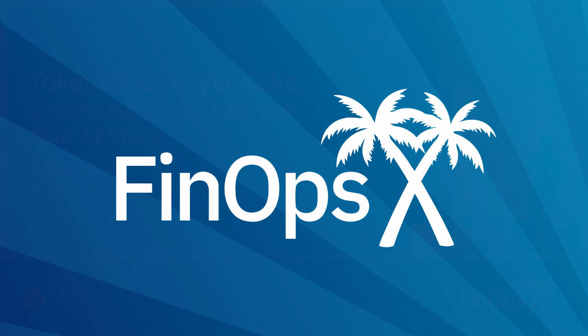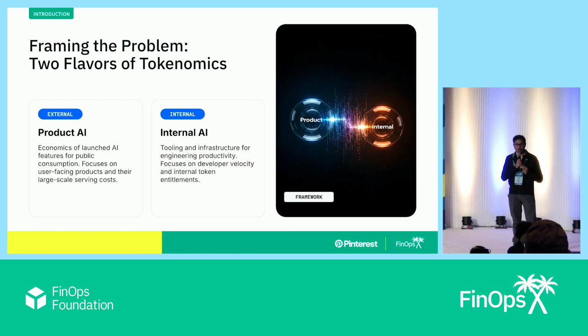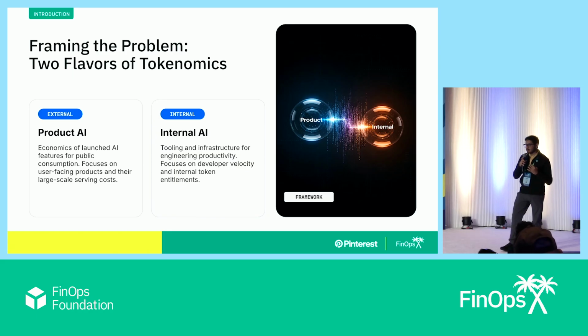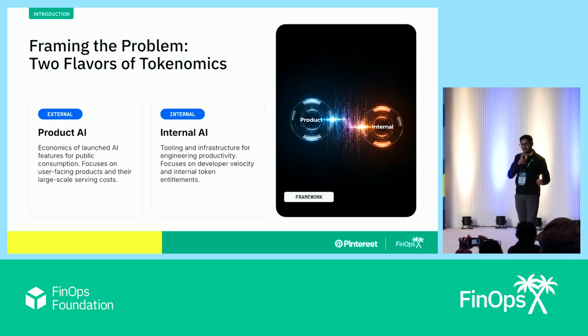Hi, everybody. So I'm here to talk about tokenomics as a layered cake approach and looking at how we can drive more efficiency. Okay. So before we get into how do we solve this problem, let's understand classification of use cases. As I see it, there are two broad classifications or groups of use cases that we see across product AI, which is customer facing that your customers are seeing, and the second one is internal. So this could be use cases about coding or internal workflows.